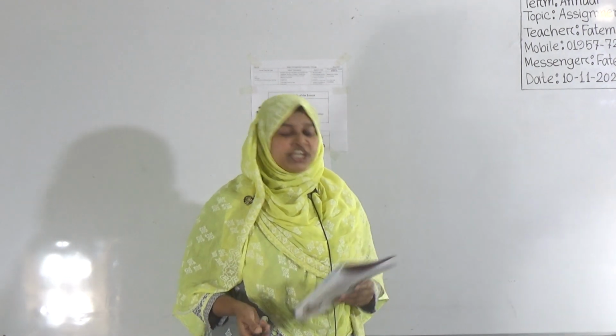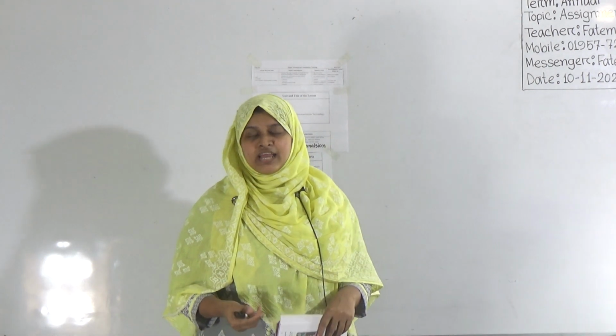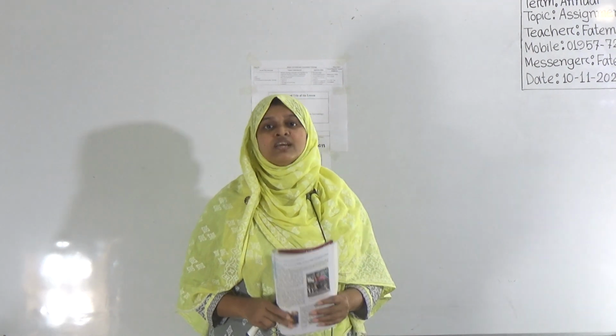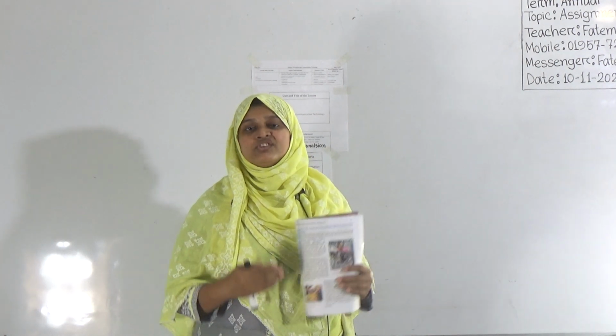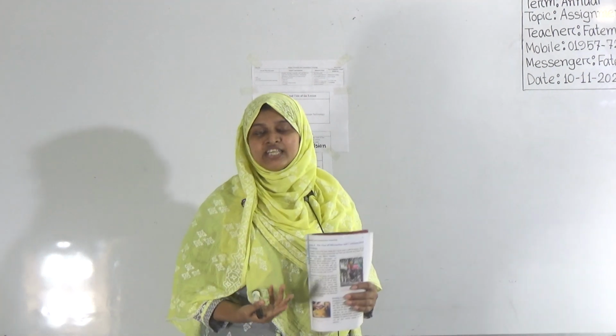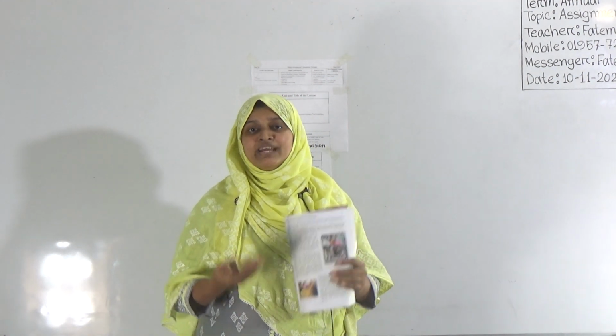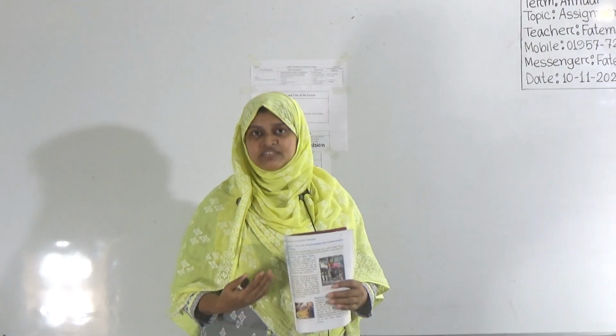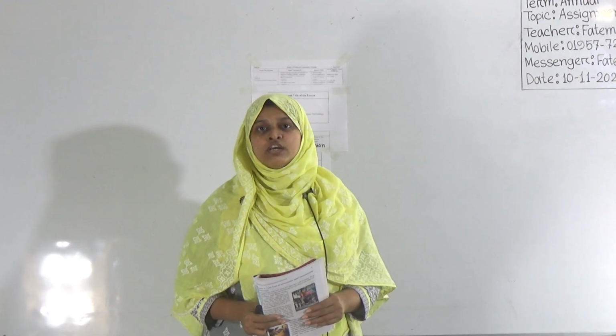Next, we can talk about environment and weather. In earlier times, many people used to die because of natural disasters. But nowadays, these are not happening like before. Because before any storm or natural disaster, we get a notification through our mobile phone, through the internet, television, and radio. That means we are informed before these natural disasters. So that's why we can be alarmed, and we can save ourselves from this type of disaster. So information and communication technology also helps us to protect and develop in this sector.